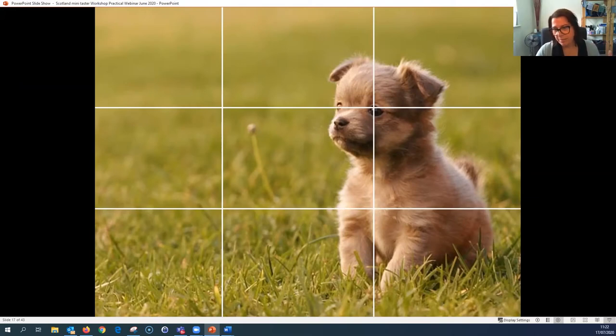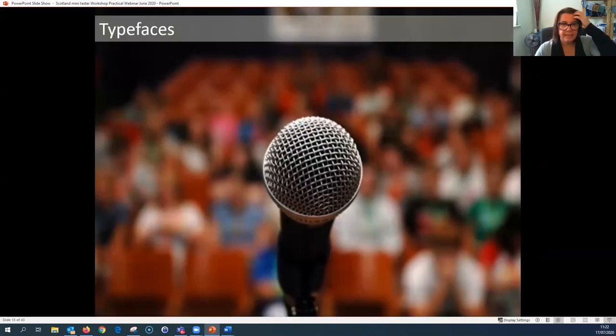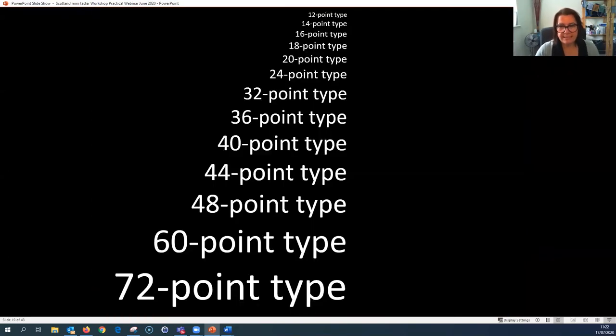And we talk a little bit about how you might find free images as well, because copyright is a huge issue when you're choosing images for your resources. Then we have a little think about typefaces, about the sizes of typefaces, and which ones are better or worse. Think about devices, the size of the screen that the learner or the delegate is using. They might be using a mobile phone, or they might be using a massive 24-inch screen like I am.